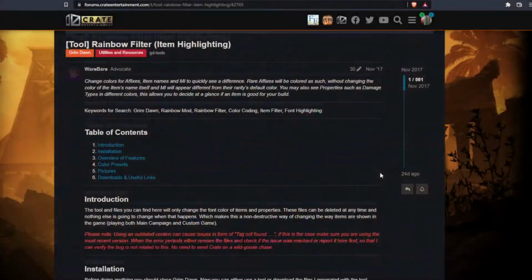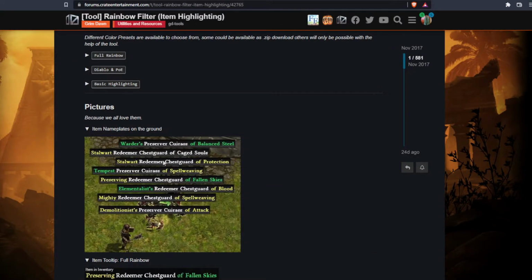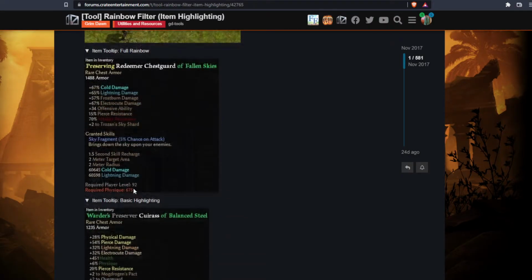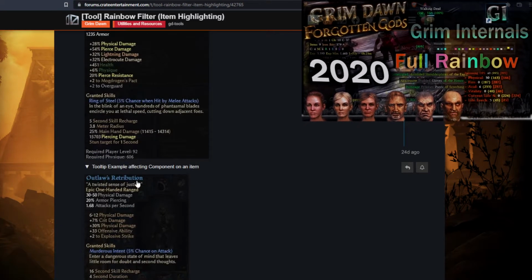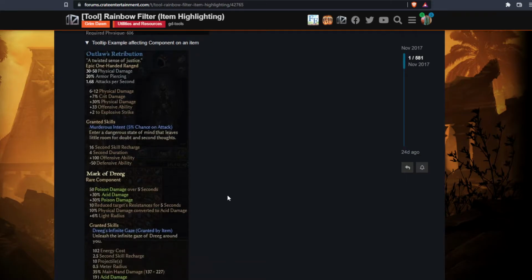For that reason, I highly suggest a simple client-side mod called Rainbow Filter that color codes each affix and the common base type of every item that drops on the floor. I talk about this mod much more in depth in one of my older videos that I'll put in a card here, but I'll also just link the mod in the description. It is a pretty simple installation and I could not imagine playing Grim Dawn without it.